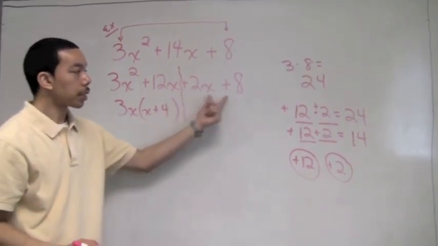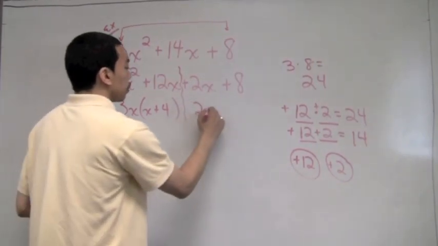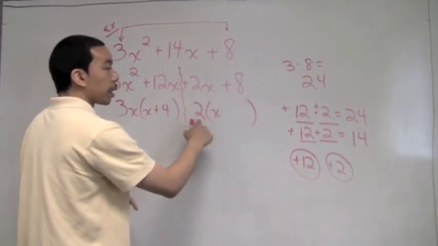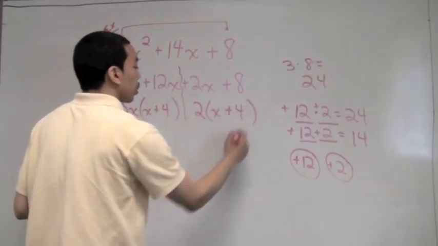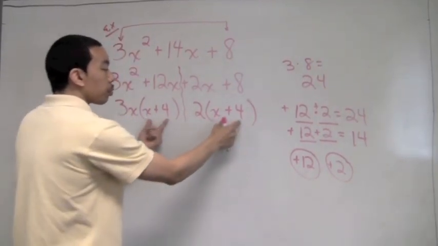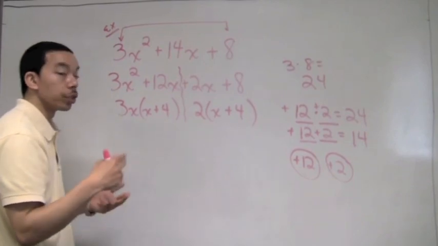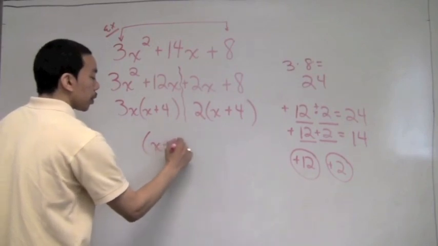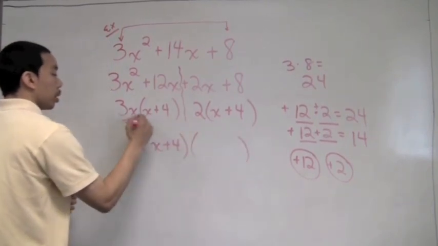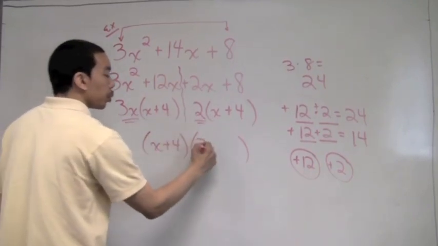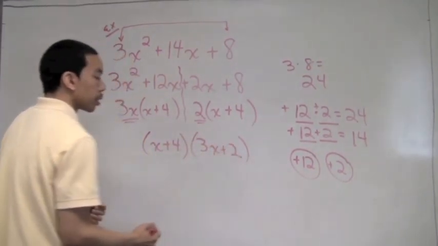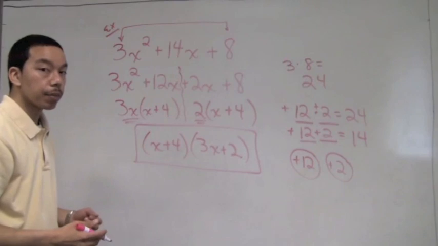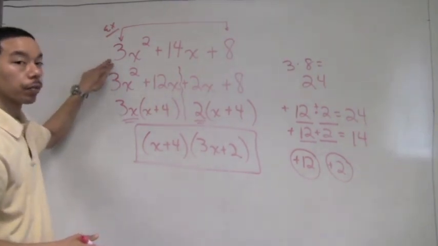Now the GCF of 2x and 8 is 2. Dividing our GCF into 2x gives us x. Dividing our GCF into the 8 gives us 4. We see the binomials in parentheses repeating themselves on both sides, so we know we're on the right track. The binomials that repeat itself can be written over once as x plus 4. Those on the outside, the 3x and the positive 2, can be put together in another set of parentheses. And that is our factorization. We factored by using the AC method, and this is because the leading coefficient was greater than 1.